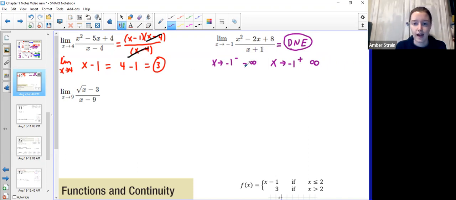Okay, so I didn't really have to look at my calculator for that. I could just see when it didn't factor that it didn't exist, but you can always kind of double check. All right, now this is the sneakiest one. There's this little trick in here.